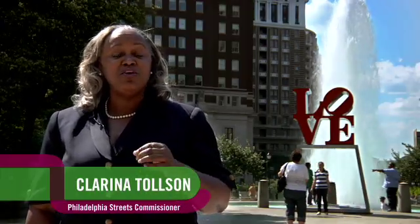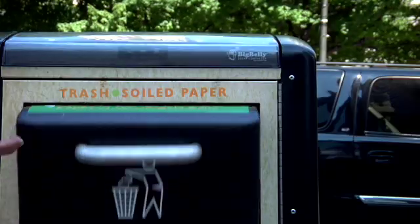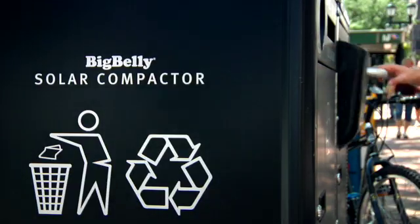Having the recycling unit on the street is the first time that Philadelphians were able to recycle curbside as pedestrians. The cities are great places for people to work on living in harmony with nature, and the Big Belly fits in right with that by making the collection and the recycling of waste a lot more efficient. This is a great city, and we hope that people will come and visit just to see our trash cans.